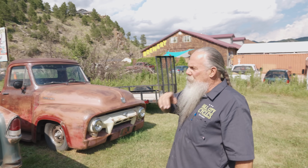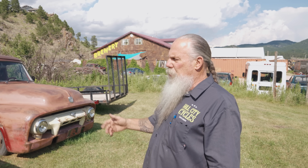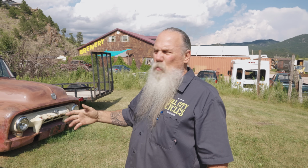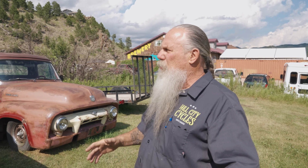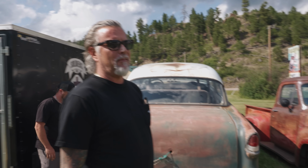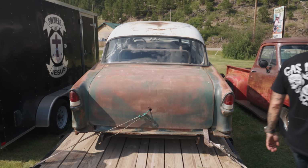Right. So my buddy was chasing this for years, and now he's thinking about selling it because he just got married last year and he's building a home up out of Sturgis. So now he's going, well, I think I'm going to sell some of my assets to pay off the house. We don't have to get a loan. Well, see, I would just skip the home and the marriage and sleep in the car. Well, that's what I'm saying.